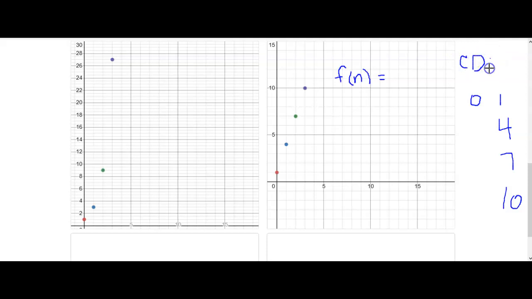And remember, we know that these inputs are all moving by 1, so we don't really need to worry about those. So to find the common difference, take the last one and subtract the one before it. So 10 minus 7 is 3. So our common difference is 3. Remember, this is the same thing as your slope, your rate of change. So this would be 3x. And then the 0 term is going to go after that, and it's just the y value, so this would be plus 1.